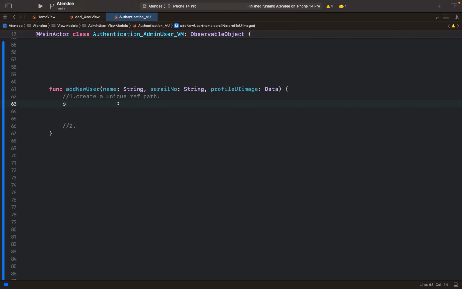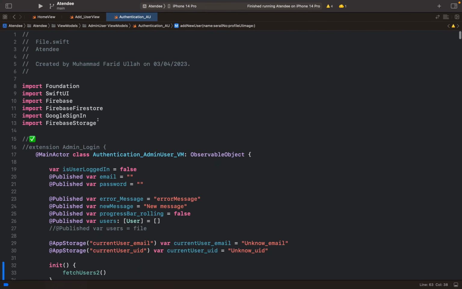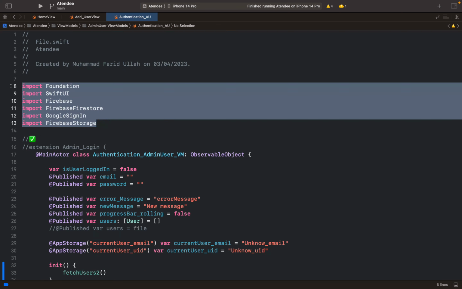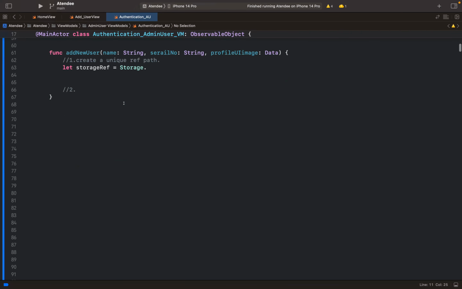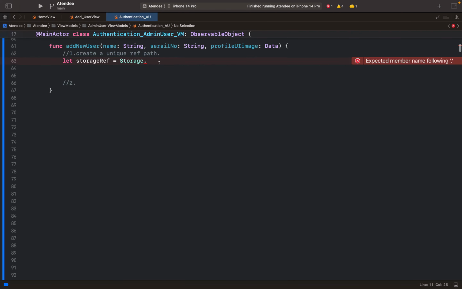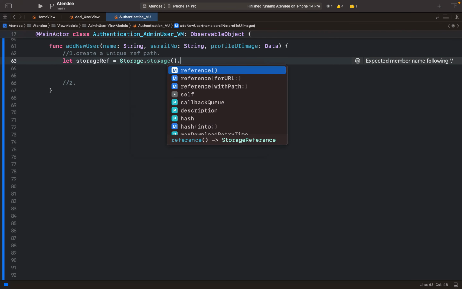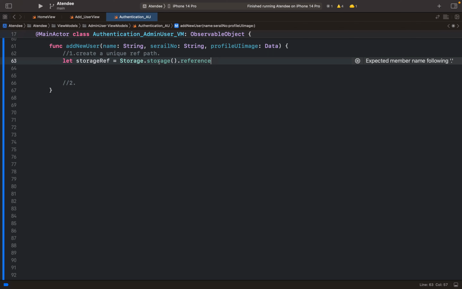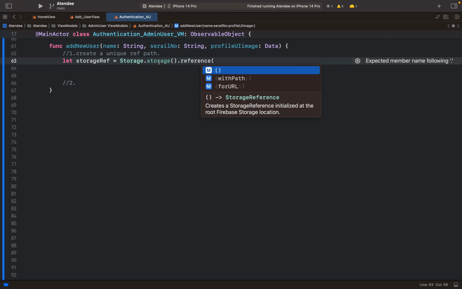I'm going to say let storageRef equal to Storage, the built-in. You must have included these imports; you must import these things before doing this video. So Storage.reference with path.